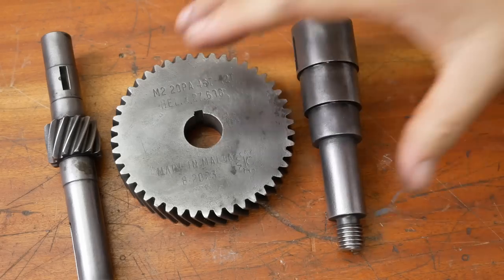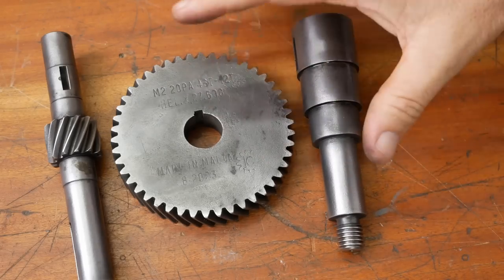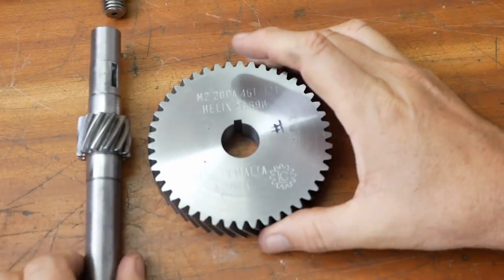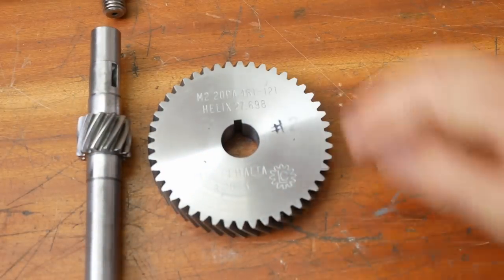I am going to finish them and install them in the third part of this trilogy, see how they go. But when Luke machined them, he didn't make a single set. He made two.